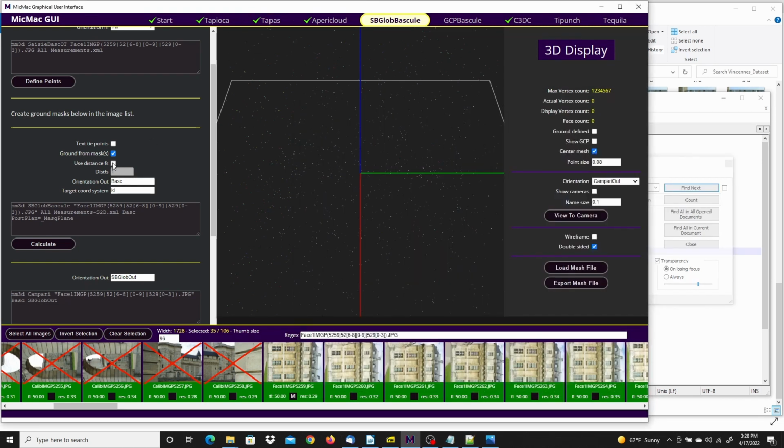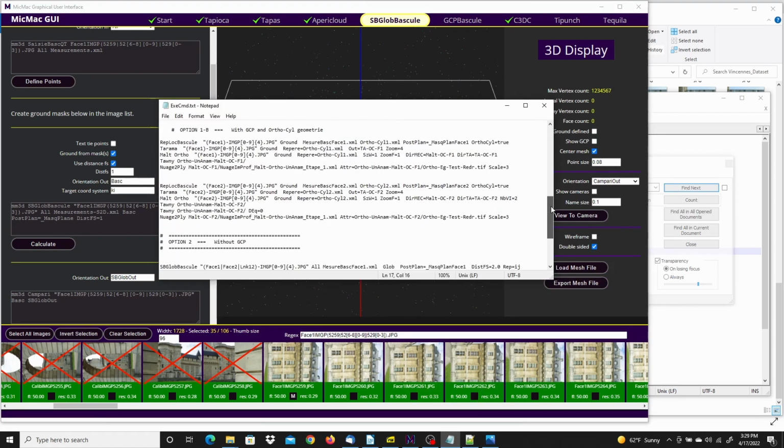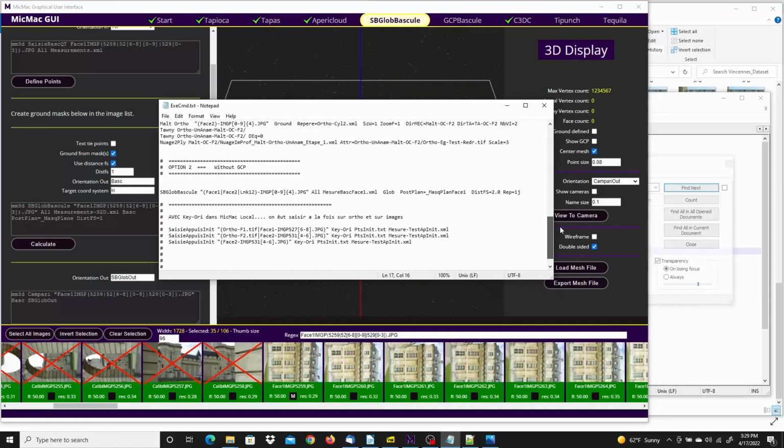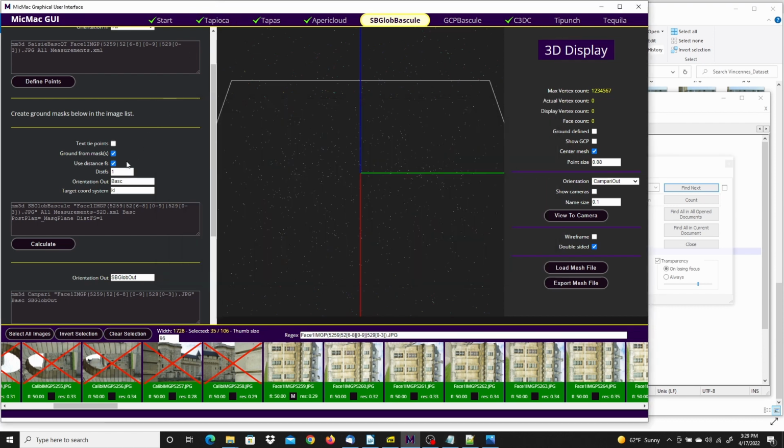So that means the distance is defined. And I can look at the original notes here. Let's see, they put that. Here it is, the section without GCP, without ground control points. They have a distance fs of 2, and they're using ij. I'll set that to 2.